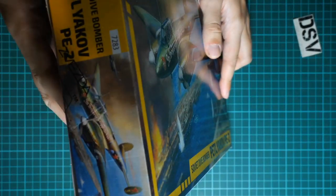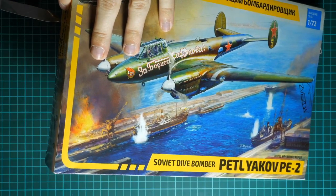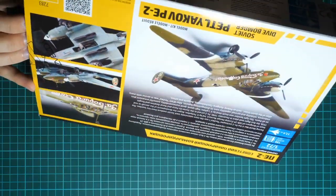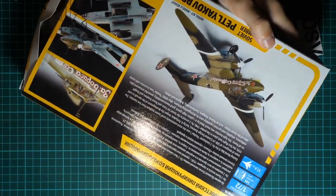This is a sealed box — you can see the sticker — so I'm going to use a sharp knife to cut through it and see what's hidden inside. In the meantime, let me remind you that we are gathering money for new photo and video equipment, so you can help us by pressing the special donate button on our website. It is done via PayPal.